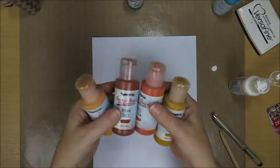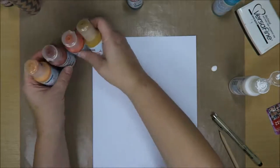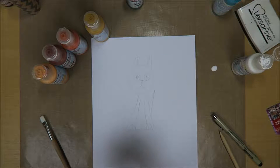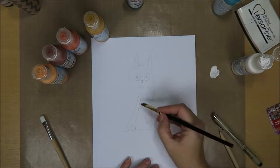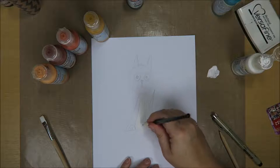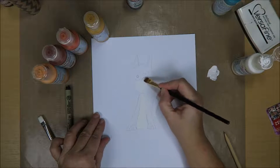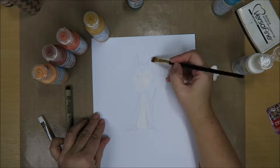So here are my colors. I've got brown and orange and pumpkin soup. This one looks like mustard. I don't know what to use yet, but I'm gonna start with white. And a brush would be nice. I have no idea. I'm not really good with paint. I just have a cheap brush. And I'm gonna make this white, because that's cute. I'm gonna go over it with a black pen. So I'm just gonna make this a bit white, just enough so you can see what's under there, because then I know what to do.